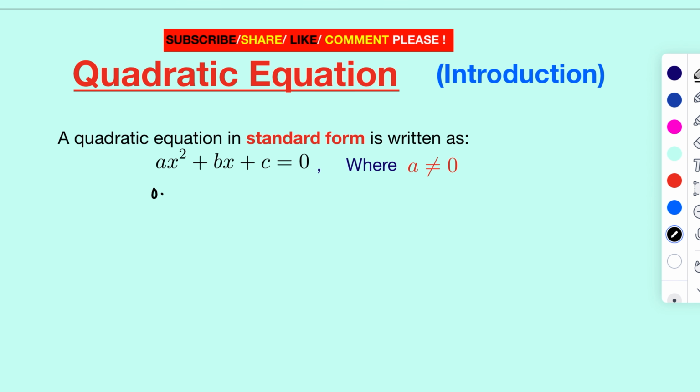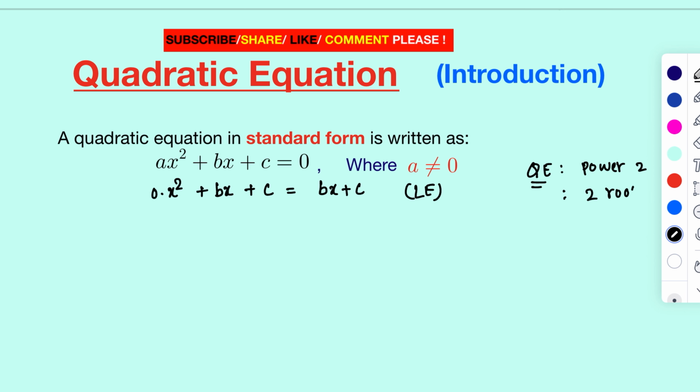If a is equal to 0, then this will make this quadratic equation a linear equation, which will be bx plus c. This is a linear equation. Linear equation means the variable has the highest power as 1, and for quadratic equation the highest power of the variable is 2. And the linear equation we have studied in class 9, in which we found only one solution of the linear equation. Linear equation has only one solution, whereas the quadratic equation has two solutions or two roots.